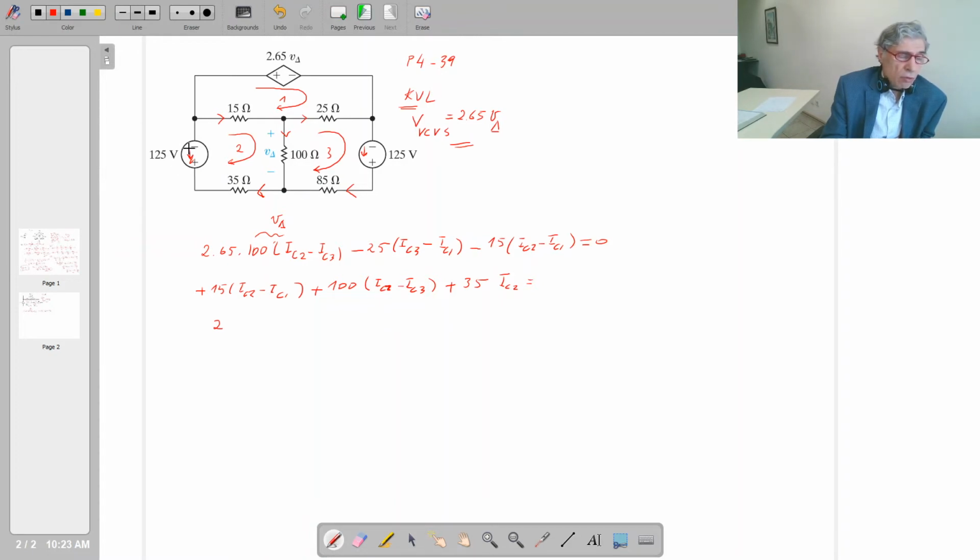This is the independent voltage source voltage, isn't it? So this minus 125, I put it on the right-hand side, 125. Now for this one, the directions of both the mesh current and this element current are the same. That's why it's going to be plus 25 multiplied by the voltage of this 20, multiplied with this current in terms of mesh current.